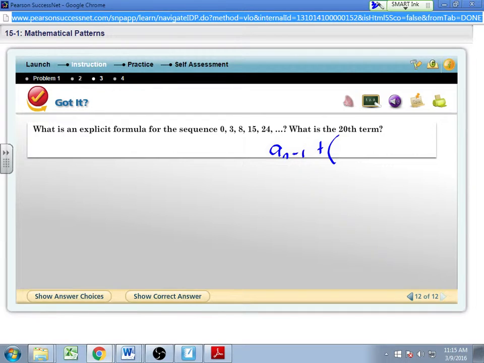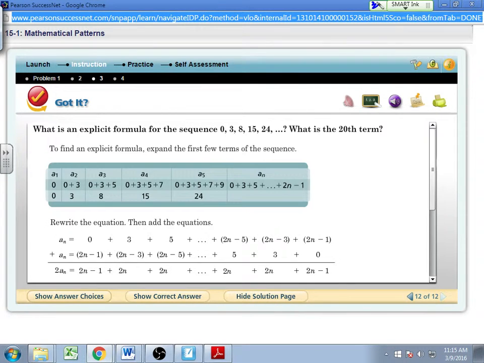So it would really be 2n plus 3 or something like that. But that's messy too, and we want explicit anyways. Greg's formula. We do the same thing that we did before, but instead of spending the time to write it out, I'm just going to show it. Think about how we get the values. We started by adding 3, then we added 5, then we added 7, then we added 9.